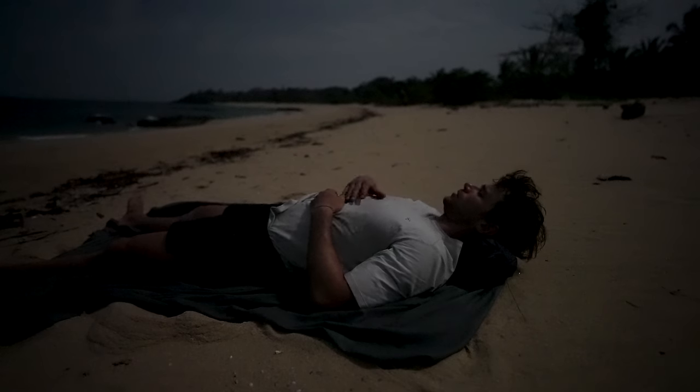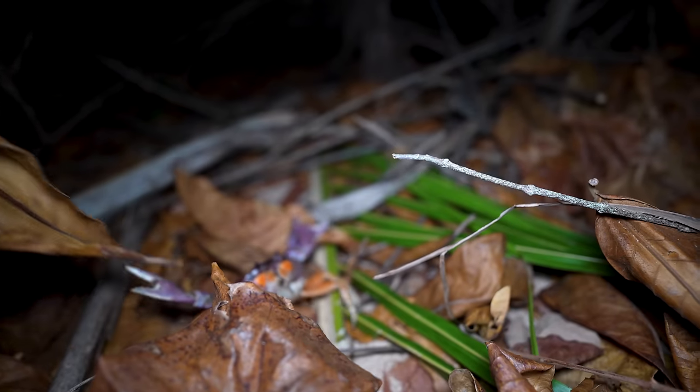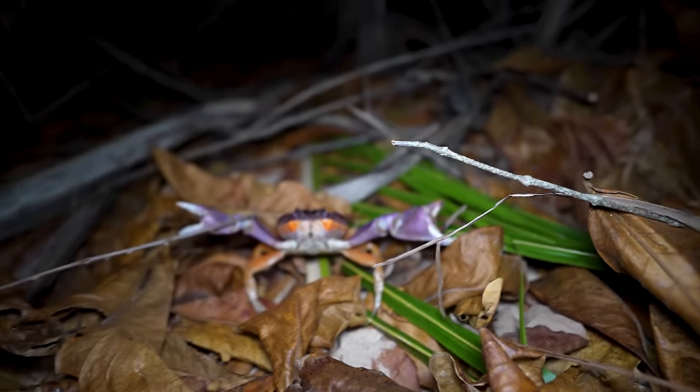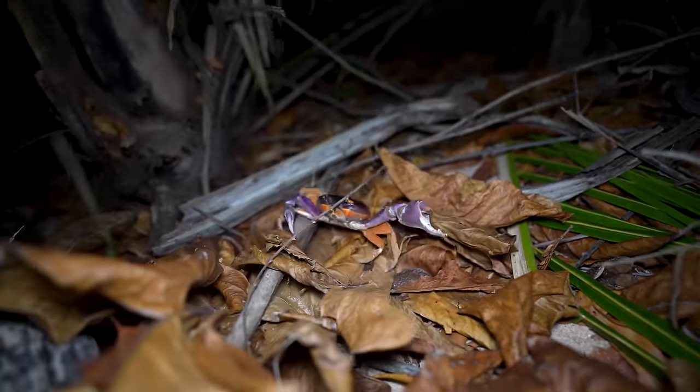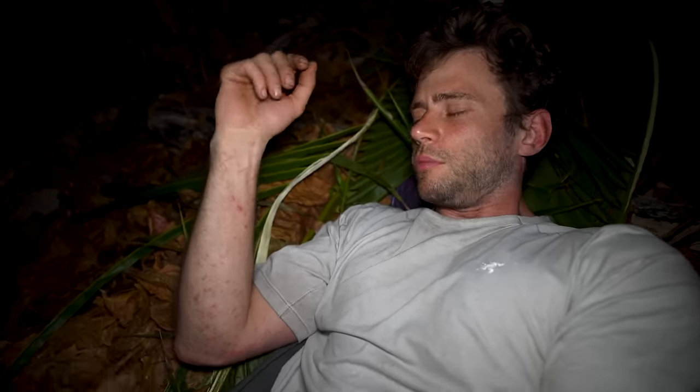Oh, whoa. You're a big crab. You're a big boy. What are you doing? I'm right by my head. Look, my pillows are literally right here. And this freaking crab is just sneaking up on me. Be gone with you. Laying here and all I hear is this scampering right here. And I look up and it's like, oh, big boy.